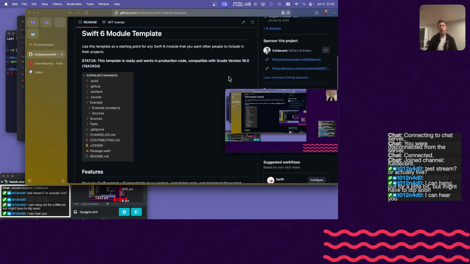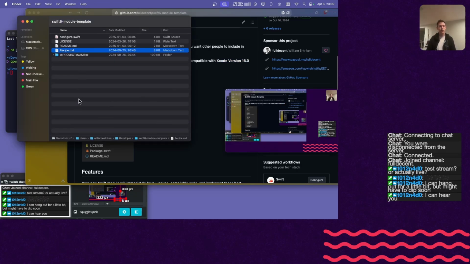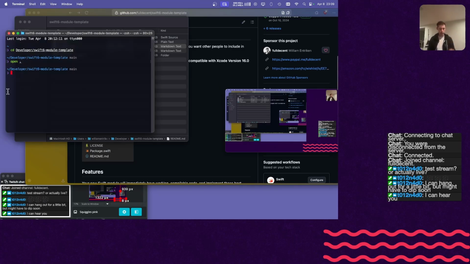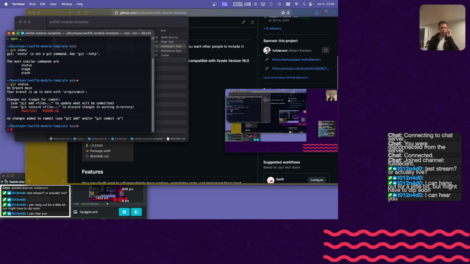Xcode comes out with new versions all the time and just breaks stuff constantly. It's been broken for years and years, and we just work around them. So we just make sure that the things are still broken, we still work around them, and then we put our notes in there. That's it. That's all we do.